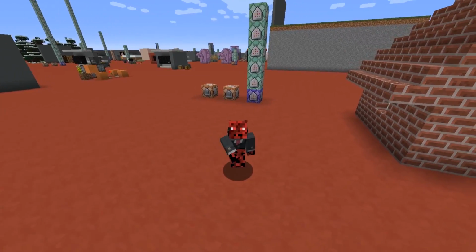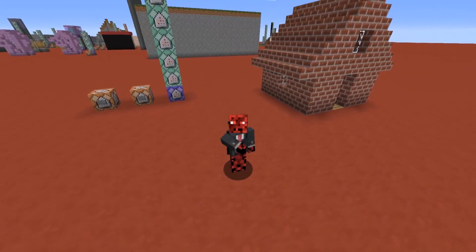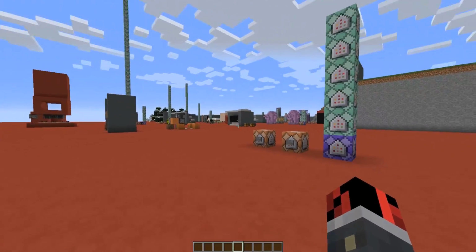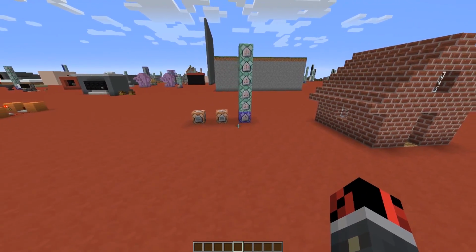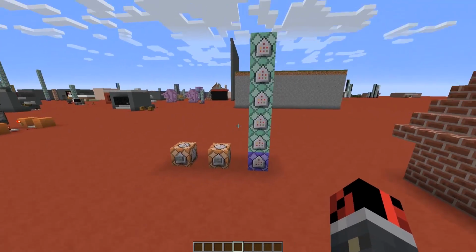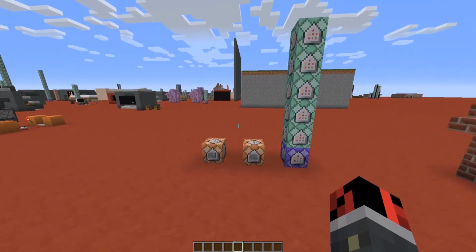Hey guys, this is Red and welcome back to a new Minecraft video. Today I'm going to show you how to make these instant structures in vanilla Minecraft using a normal spawn egg, like I did in my house generator in one command block. Now, if you haven't watched it, I'll leave a card appearing on the screen right now.